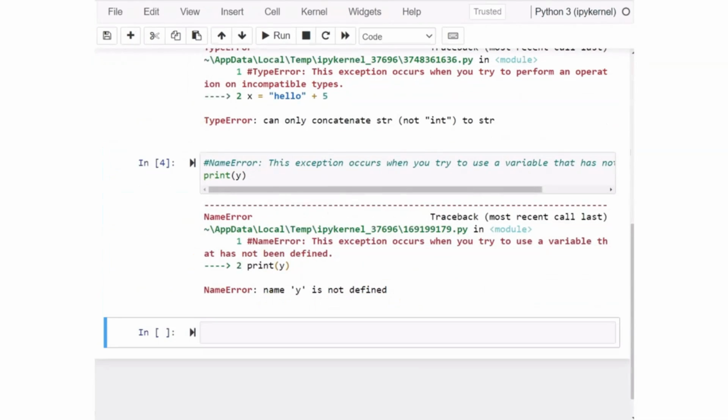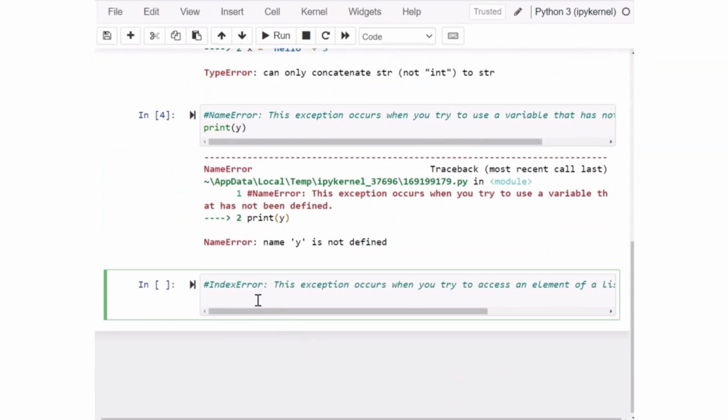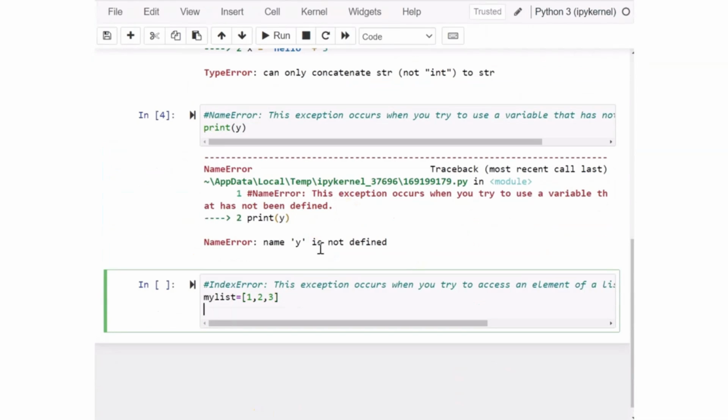Another exception is called the IndexError, and we can have an example. Suppose we have a list called my list, and it has the elements 1, 2, 3. As you can remember, we always start counting from index 0, which means this is index 0, this is 1, and this is 2.